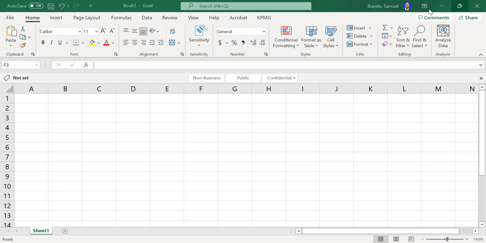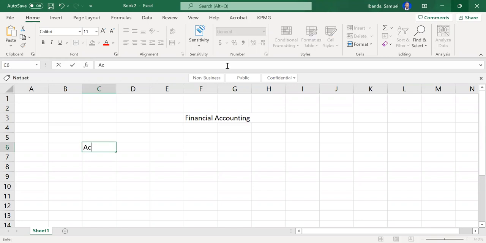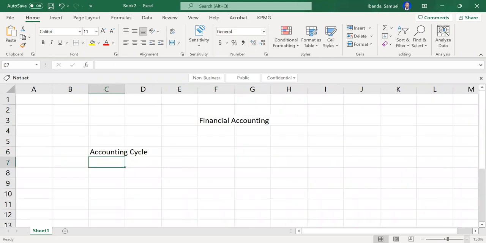We are here to learn about principles that will launch us into our exam, which will definitely happen this coming May. So we've learned about the introduction in our first classes, and now we want to get ourselves into the practical aspects of financial accounting. But before we do, I want to introduce you to something I refer to as the accounting cycle. This will help us launch into what we need to study.